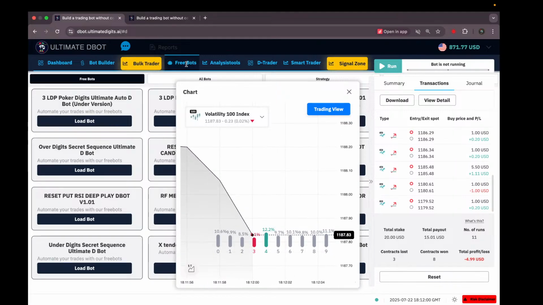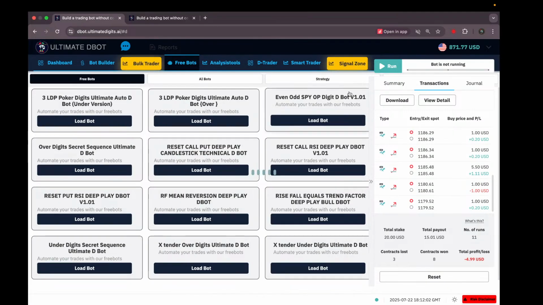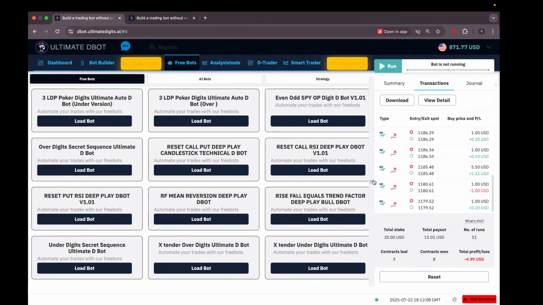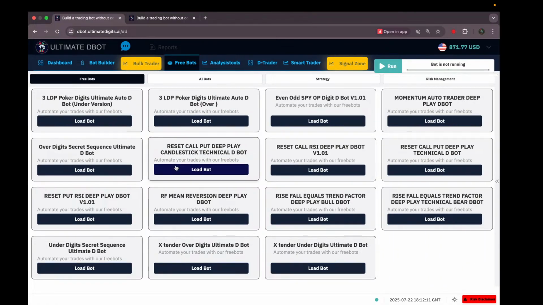So on frameworks, which other bot can we test here? For the deep play bots, we can maybe check one reset call.